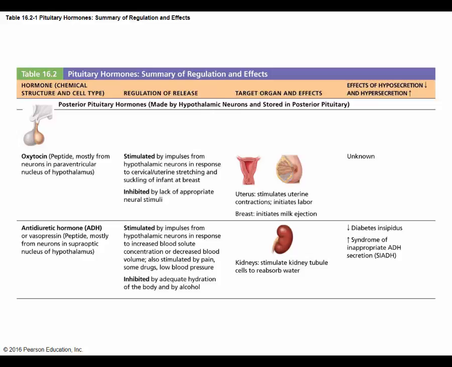It stimulates the birth of the baby and also contributes to Braxton Hicks contractions at the end of pregnancy. And then ADH, another name for that is vasopressin. ADH is the antidiuretic hormone. It prevents urination. It stops urination by reabsorbing water in the kidneys. So the water goes out of the kidney back to the blood. What is that going to do to blood pressure if I bring more water into the blood vessels? Increases it, right? So if I have increased ADH, it's going to increase my blood pressure.